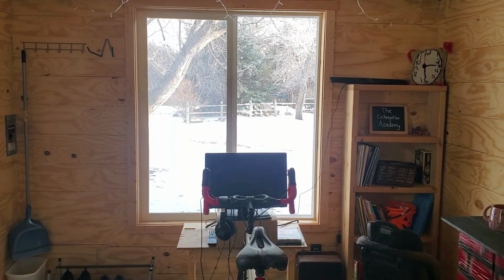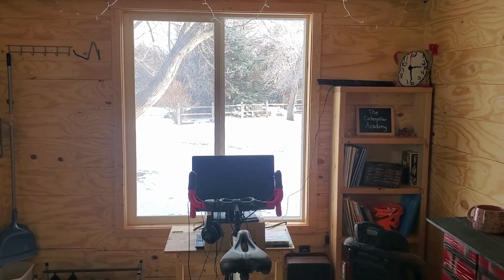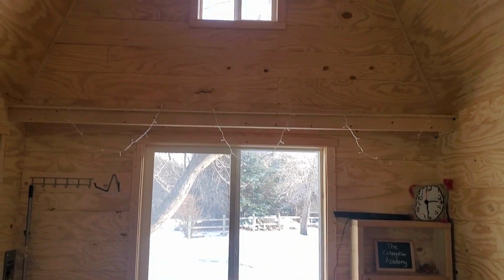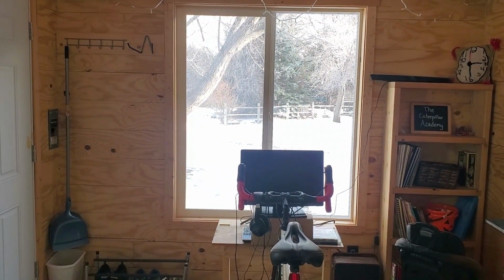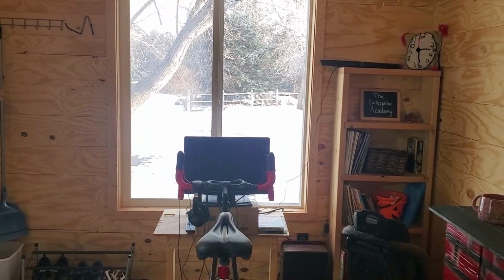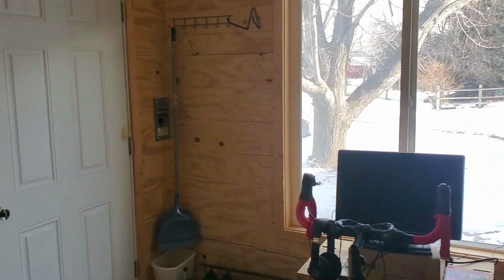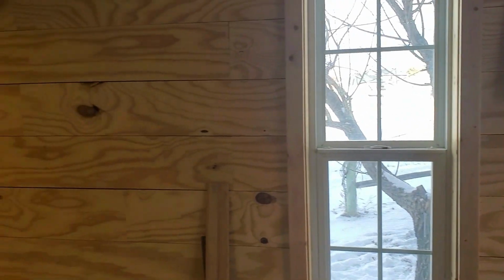Right, I wanted to take a minute here and show you our COVID tiny house that we built about 2.5 years ago. Try to help with the COVID mess. One of my sons and his family were staying with us. He was working remotely, so to give it a little more space, we built this little house. It's worked out really well.